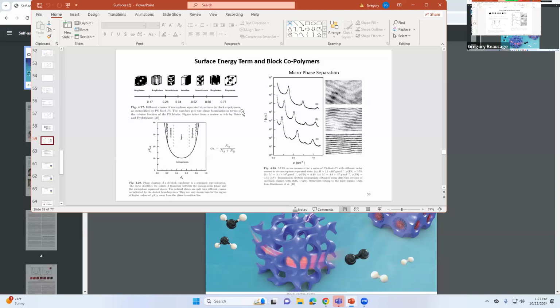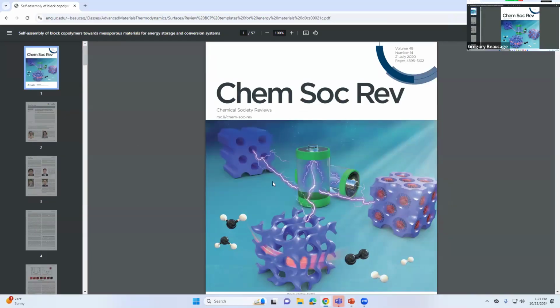But anyway, the question is, what size domains do you get from that? Because you're going to want to use that. You can use it for a lot of things. Like you can make tire tread with it. SBR rubber is made that way. The styrene is a glass and the butadiene is a rubber, and the styrene acts like cross links for the rubber because it's glassy. But you can also use it as a sacrificial phase.